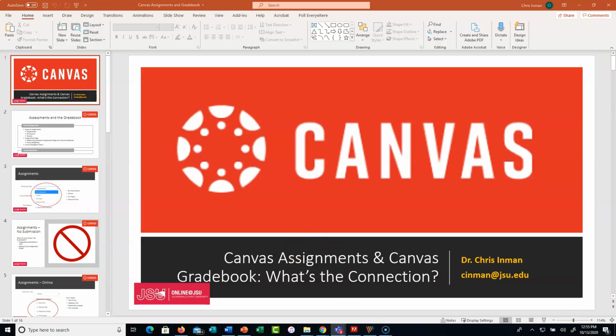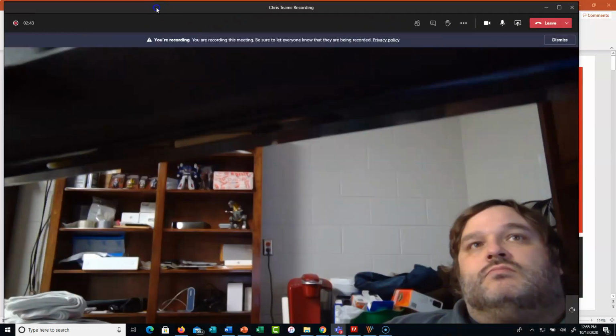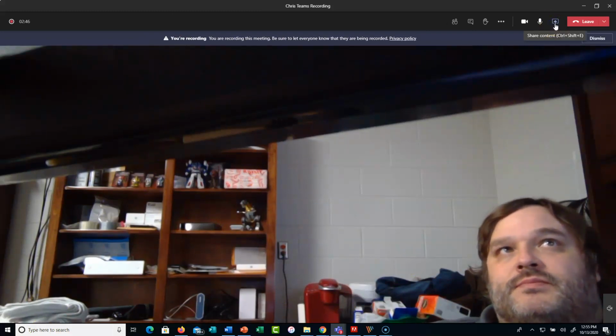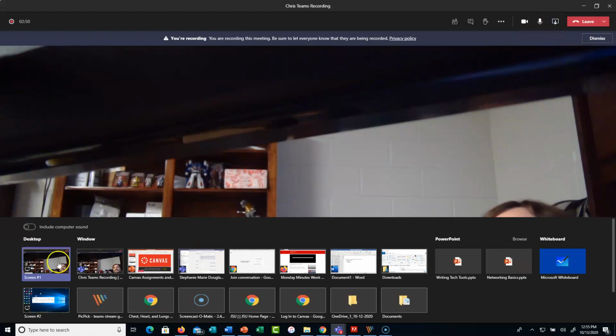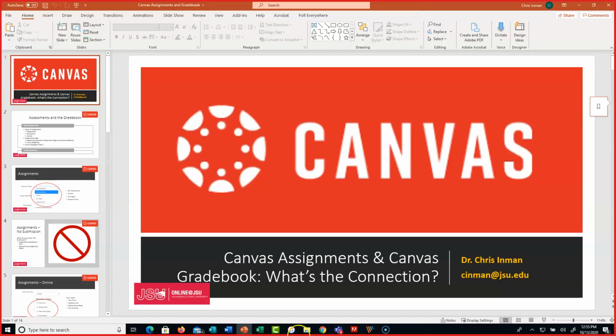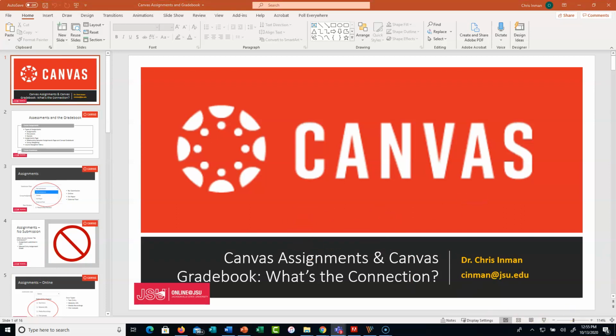You can also choose just your desktop share and choose your desktop. I don't know if you can see this, but there's a red box. Whatever you have active on your desktop, it will record it. This whole thing is being recorded by Teams as I speak. Let's stop that.